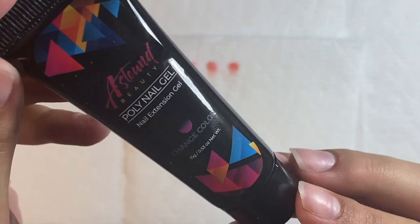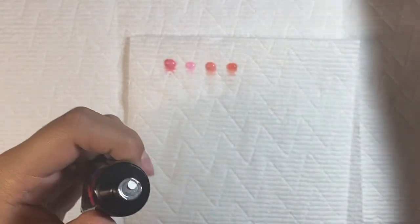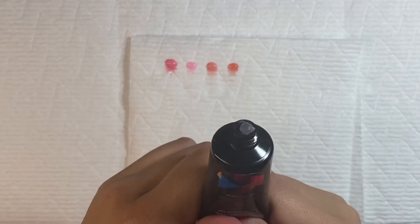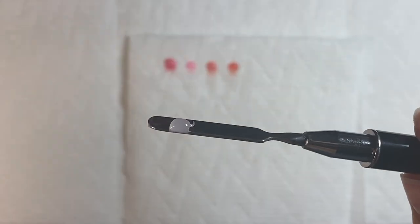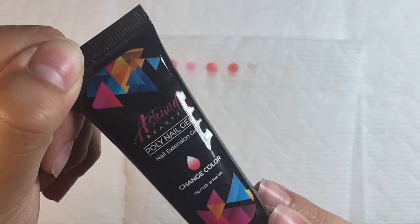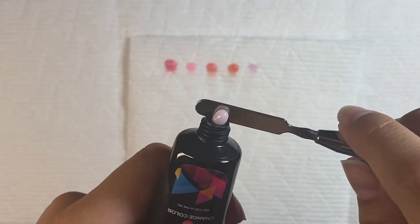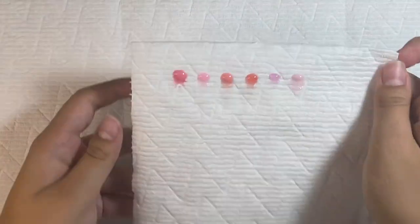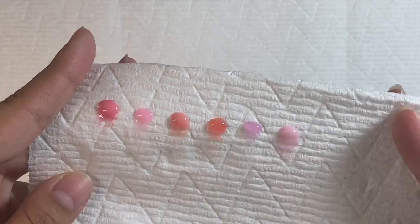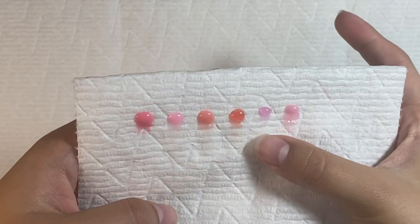And the last two colors are color changing. This one looks like the purpley pink to clear. That usually comes in kits, you know, like the basic color changing color. And here's the other color changing color. Seems like it's a rosy, reddish pink color that turns to white. Yes, it's like a milky white. And here are the colors side by side. These are very natural. We got a nice nude, a couple pinks, and these are color changing.